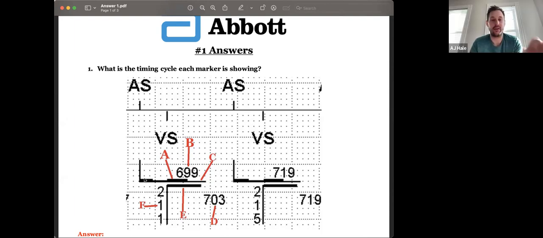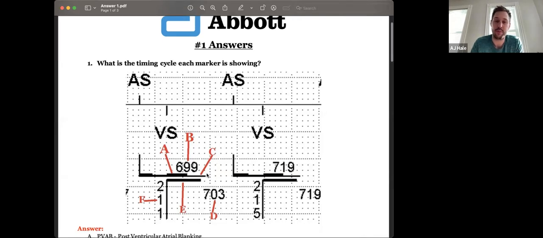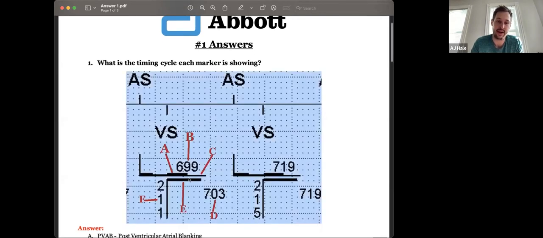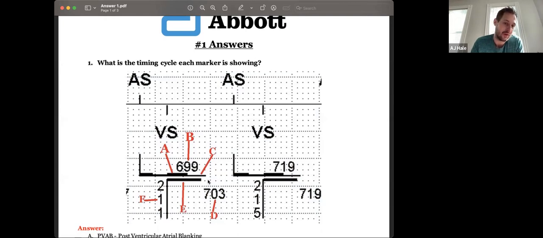A good way, I'll go ahead and just jump into this really quick. The dark lines are referred to as absolute refractory. So this is your post-ventricular atrial blanking, where the device in the atrial channel is completely blind. And then this would be your PVARP. This whole line across here is your AV delay, specifically your sensed AV delay, and then your PVARP, which is TARP. So technically, yes, C would be TARP if you're looking at the whole line. If you're looking at just a partial line, it's PVARP.